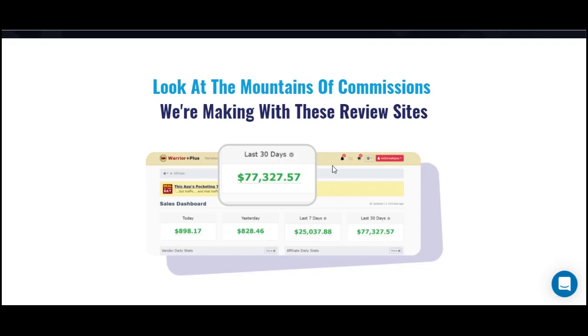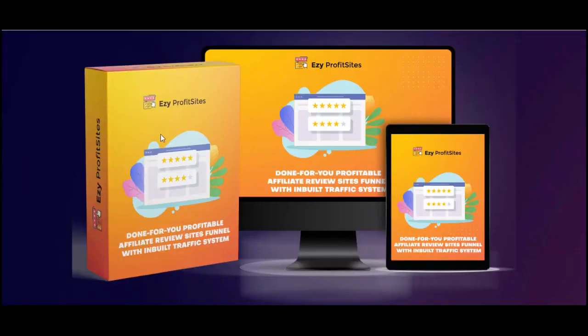This is a funnel, meaning we have three kinds of done-for-you collections — 30 in total. A funnel is a visitor's journey system we've set up for you. With Easy Profit Sites we were able to convert a first-time visitor into a lead, and with that lead you automatically make them loyal — always ready to buy from you.